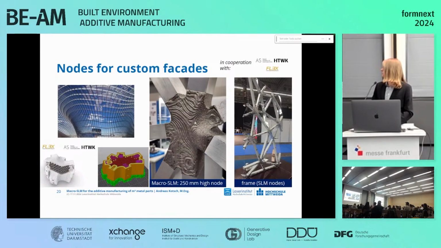This is about 250 millimeters high. And then on the right-hand side, you can see an example of how you could integrate it into a larger structure. So it's the same design, it's just the default SLM nodes. So you can see out of these structures that are automatically designed and then printed by us, you could build all kinds of custom shades.